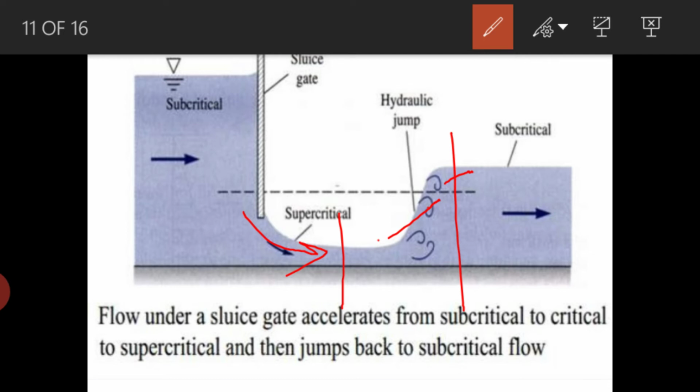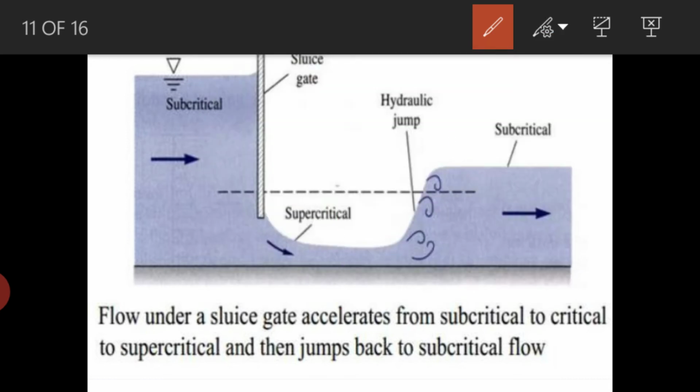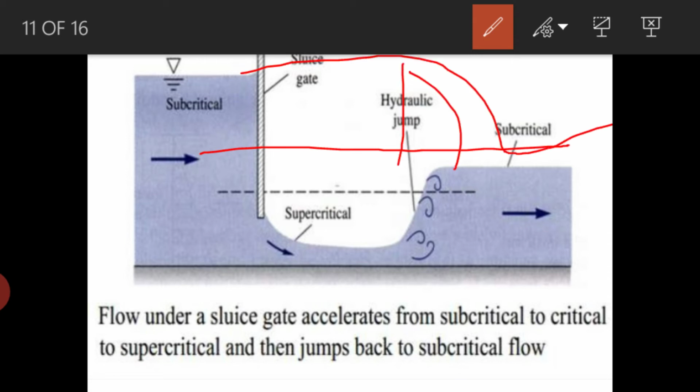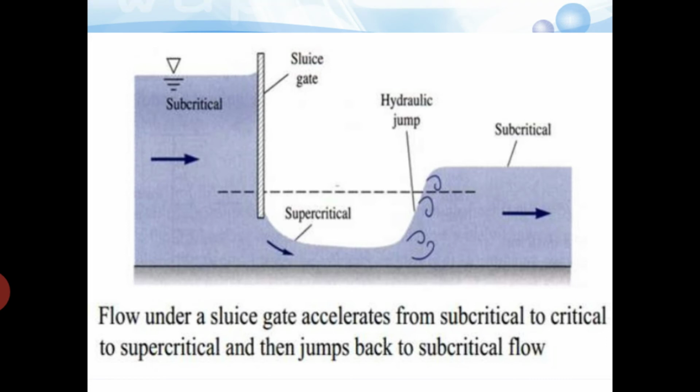take place. Or if you are getting any obstruction like a dam and all, if this is the channel and water is flowing down, then suddenly the jump will take place there also. Okay, this is about the hydraulic jump. This is a very important concept in non-uniform flow channel sections, and we will be deriving the equation for hydraulic jump later. So try to understand the definition of hydraulic jump.